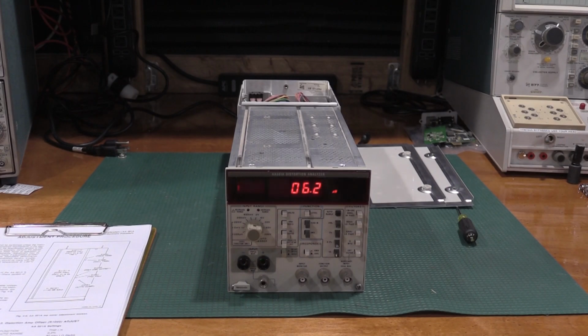In this video we're going to take a second look at this AA501. This is the distortion analyzer we repaired in the previous video. In this video I'm going to go through the alignment process, so there was some interest in seeing that, and we'll see what we can do to bring this back into spec.